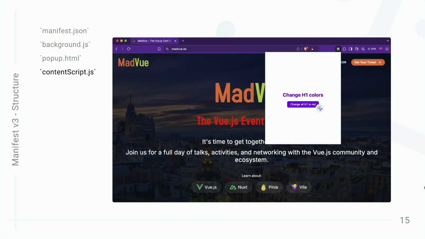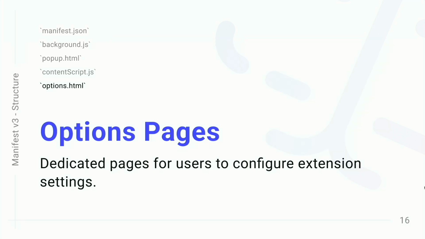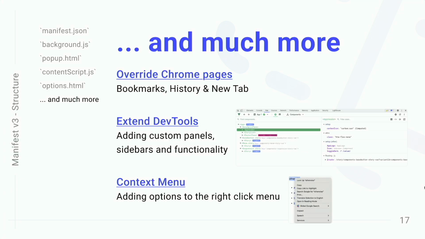So that's how you can interact with web extensions, just sending messages to the different contexts that you have in order to execute what you actually expected, like changing the color of a web page H1. And then later you will have other components like the option page, just to have all the configuration of the user in a different page, so it's not bothering you in the pop-up when you are seeing some preview or whatever. And of course, there's much more to it.